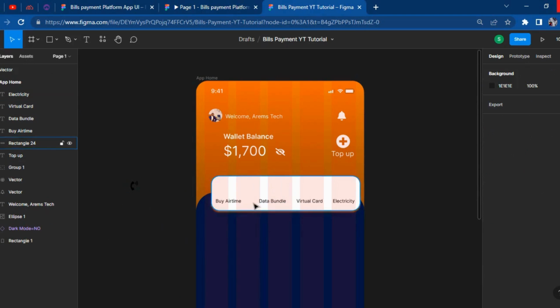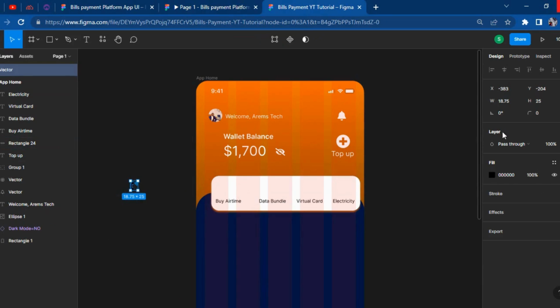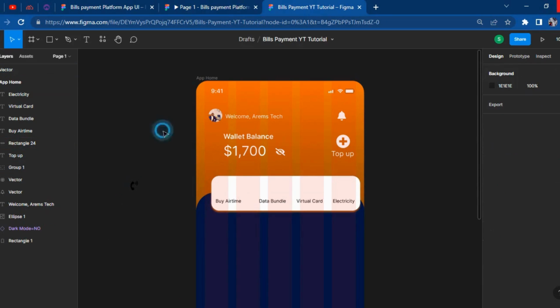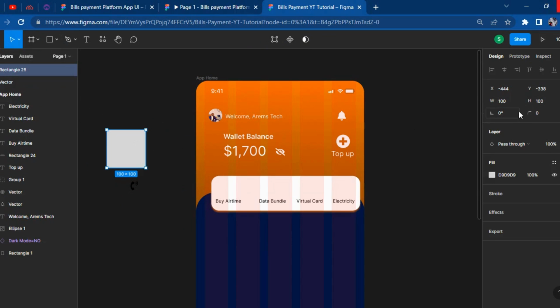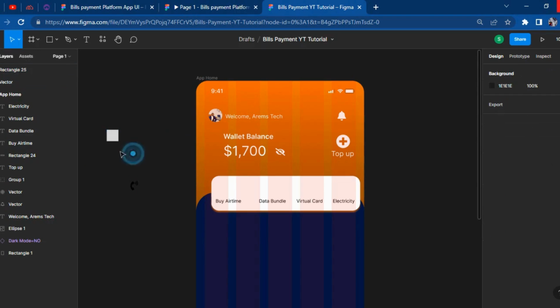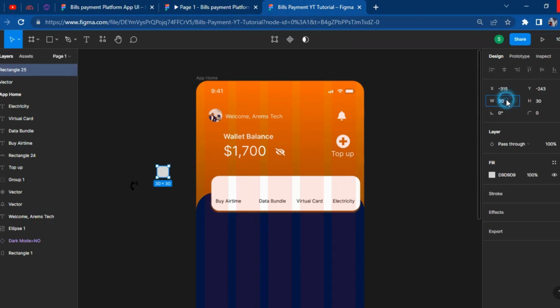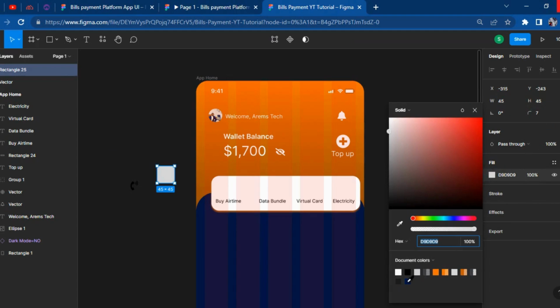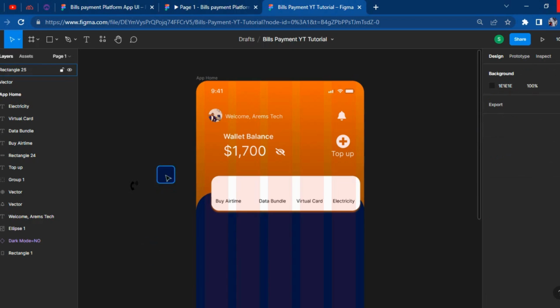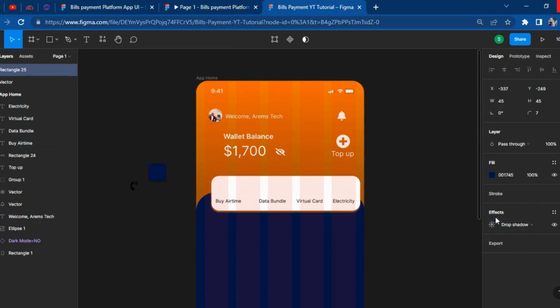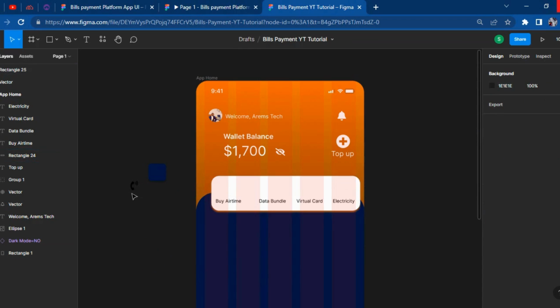So before we place it here, we need to expand this a little bit. Let's not expand it. Let's add a rectangle. So when we add this rectangle, we're going to reduce it by 30. So you have something like this. But I feel this is too small. Let's make it 45 by 45. Good. Then we'll corner the radius with 7. Change the background color to deep blue. Let's add some effects. Good. Leave it like that. So you can drag this icon in.